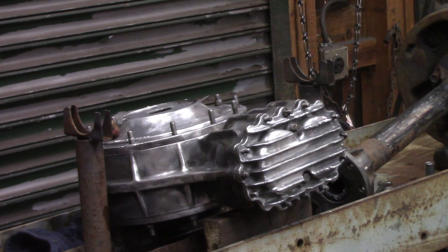So I've got those on the way, and I'm going to flip it over and kind of do everything I did to this side, prep the gasket surfaces. I took all the studs out, cleaned all of the threads in the center section, which are all helicoiled, and put a little bit of blue Loctite on the studs. And I'm going to order all new AN washers and Nylock nuts to go on the end caps or the end bells and the differential cover.